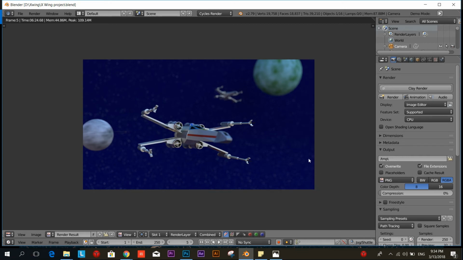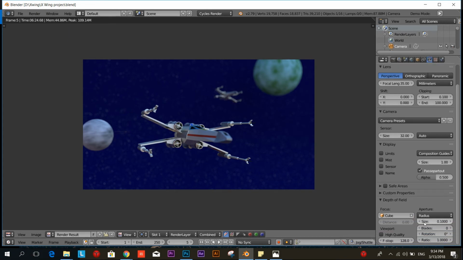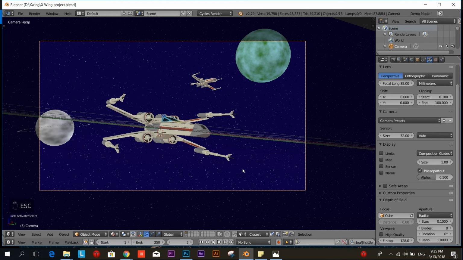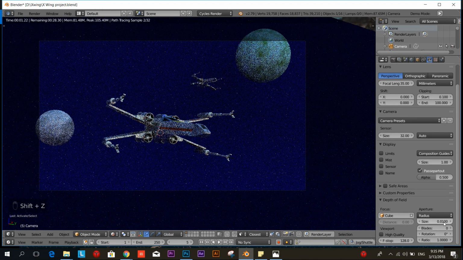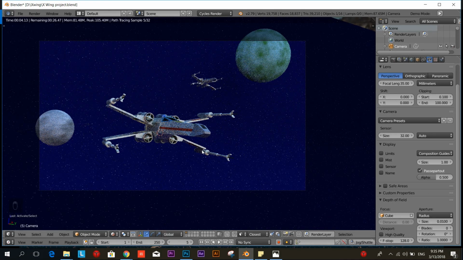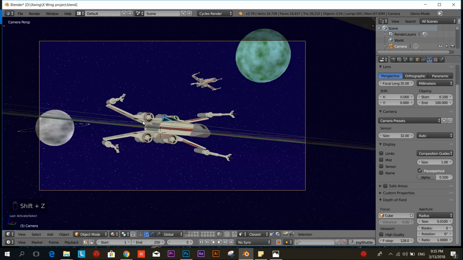So we kind of messed up with the render here, but I quite like it. I think when we went to the camera and selected the radius, we should put the size something like 0.1, but I'm not gonna do that because I kind of like this look. But if you want to make it something a bit more decent, or if you don't like it like that, just try 0.01 or something bigger until you get something that you like.